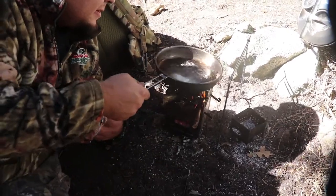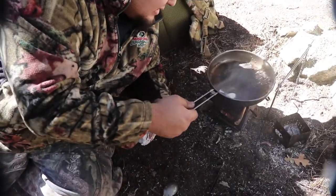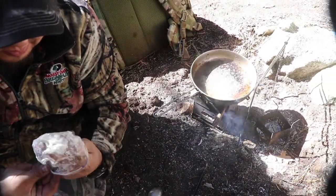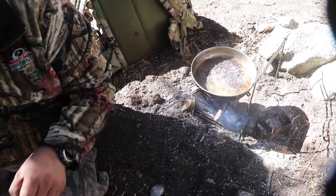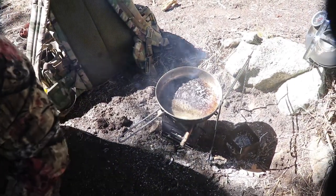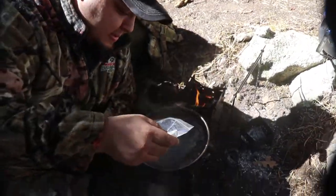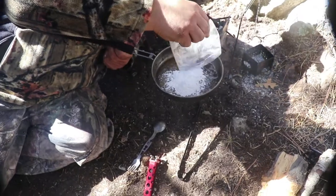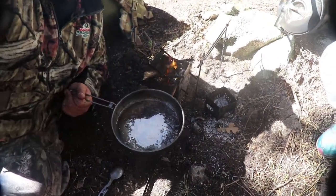Okay, guys, butter, we got the butter in there. It is warming up fast, so let me go ahead and pull this right inside down. Got a lot of garbage to take home with us today, folks. Put this off to the side. What are we making? We got the flour in here. Daddy. We're gonna make gravy now.